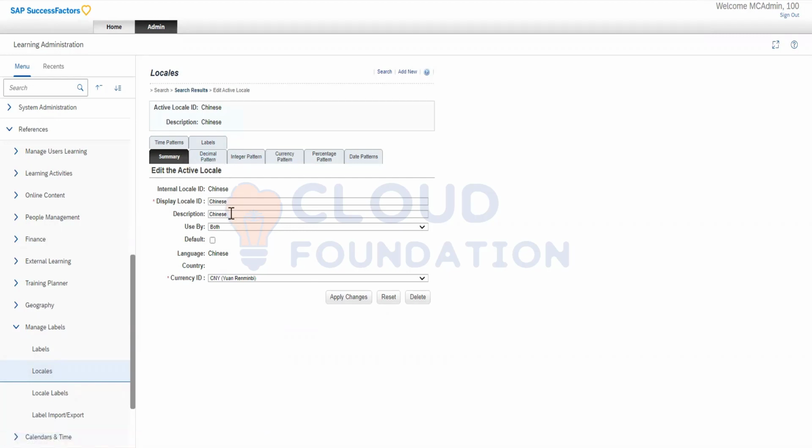Like the summary, automatically everything will start looking like, I mean, in Chinese language, the currency will automatically change to CNY. Like I created an item, I said, okay, this training will cost around $500, let's say for an example. But I am providing this training in China, so the dollar doesn't work there. Yuan is the currency for China, correct? So how would the system know that? The system will automatically calculate it. Calculate it how?